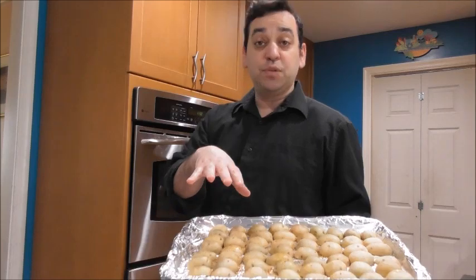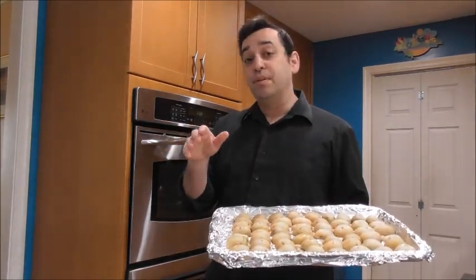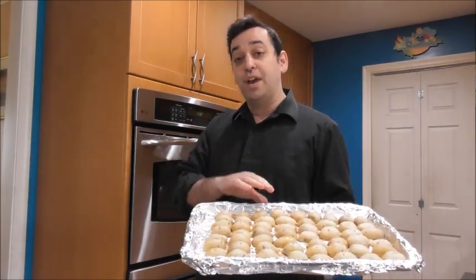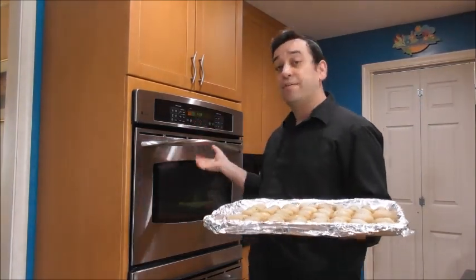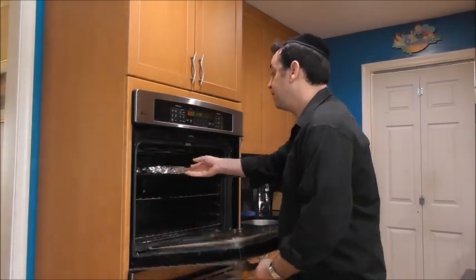The seasoning that I use, by the way, is whatever seasoning you want. Some salt, some garlic, a little bit of pepper, whatever seasoning you've got for Pesach. You lay it down underneath the potato. The potato then goes face down in the oven. I bake on 375 in a convection oven for about 35 minutes. We'll see you when that's done.